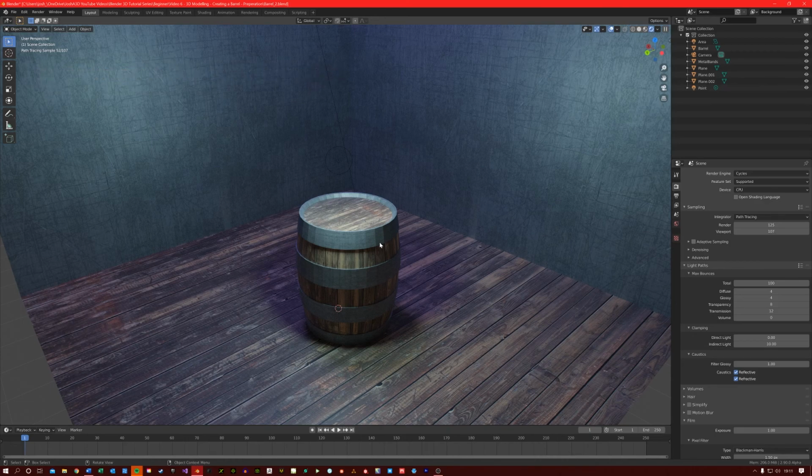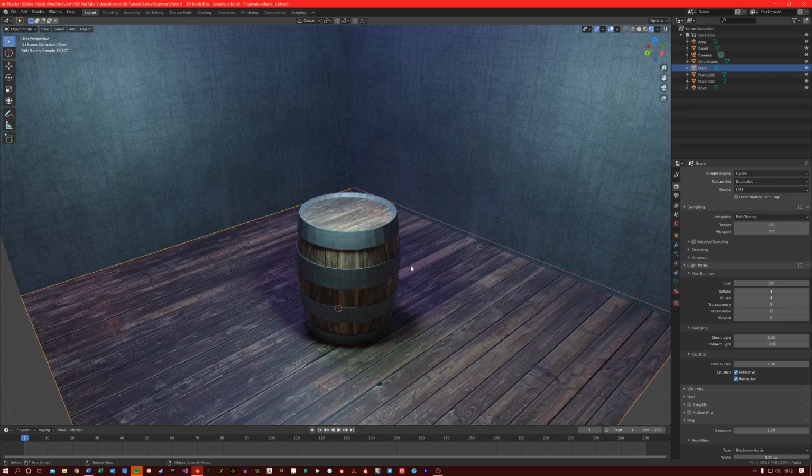Cycles, on the other hand, is slower to render things, but it computes lighting by calculating each ray of light in the scene. So in summary, Cycles is slower, but will always provide the best results. Eevee and Workbench are good render engines for checking things out as you build your scenes, but Cycles is better used as the final render.